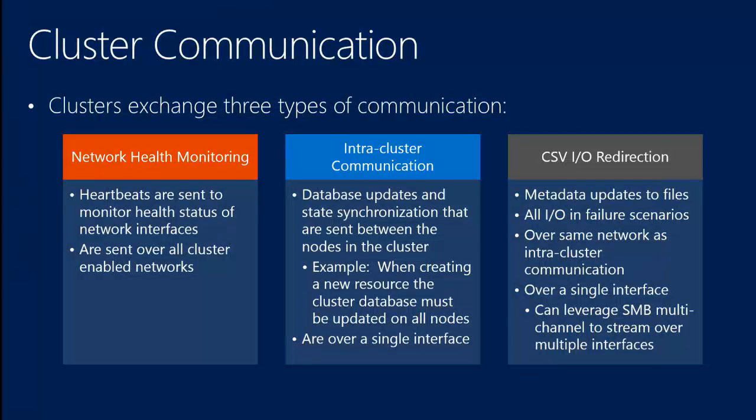state changes to the database. Clustering has a database which we keep on all the nodes of the cluster that maintains state. Like, what resources do you have? What's the state of those resources? Are they online? Are they offline? When you make state changes, such as you fail over a resource, which involves taking the resource offline, we update the database. Then you have to move the resource, so we say ownership change from node 1 to node 2. We update the database. Then you online the resource and we update the database. So those are state changes.